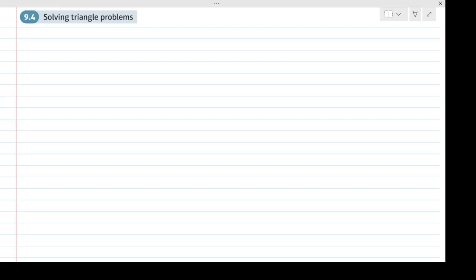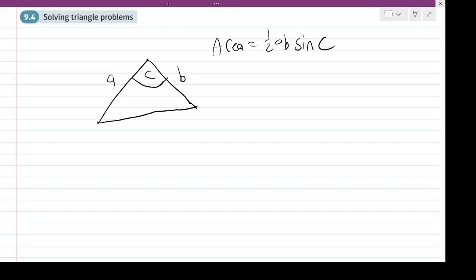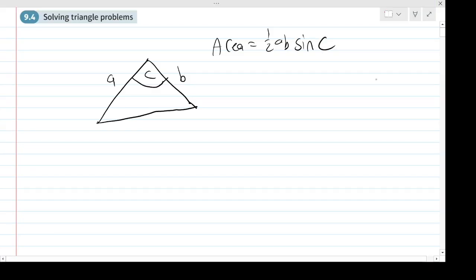So, as a recap, let's draw a generic triangle. There we are. So firstly, if we call these two sides a and b, and then we have this angle capital C, then firstly we can say the area of a triangle, when we're given two sides and an angle in between them, like this in this case, is a half ab sine of C. And so that's the area.